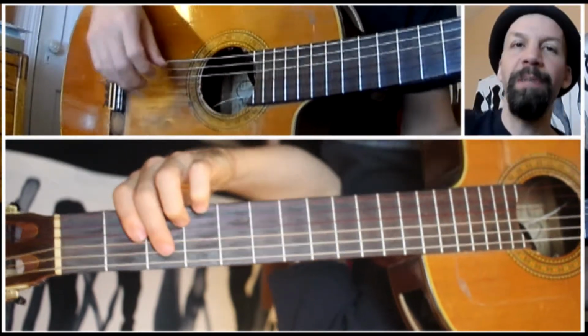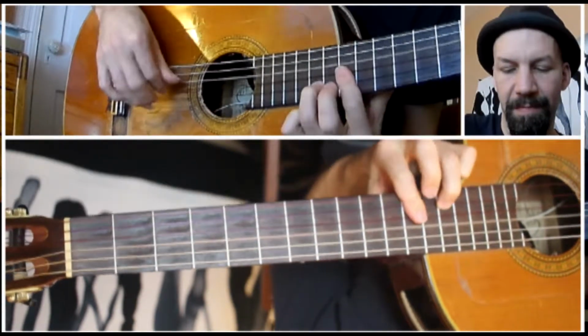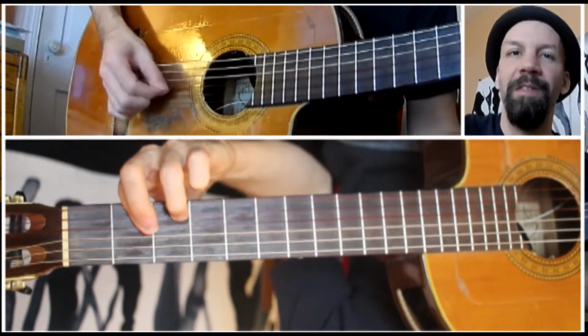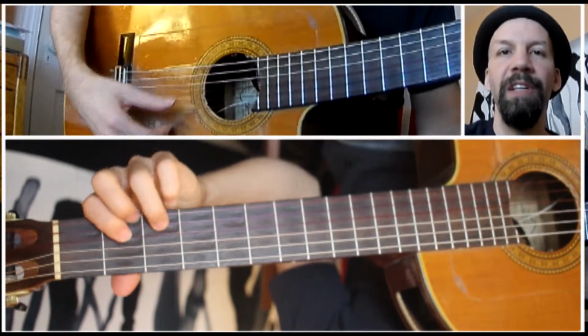So if you're doing it as a picking exercise, finger style, it's a nice exercise. We're picking pick style, and so on and so forth, all the way up the scale. But really good for your knowledge.